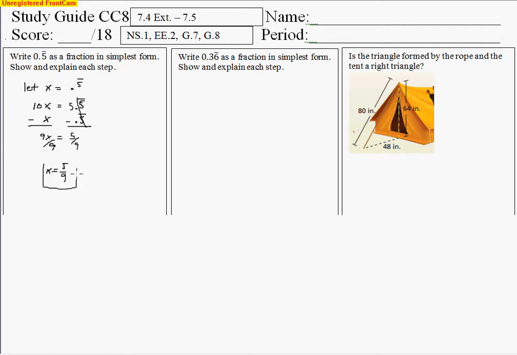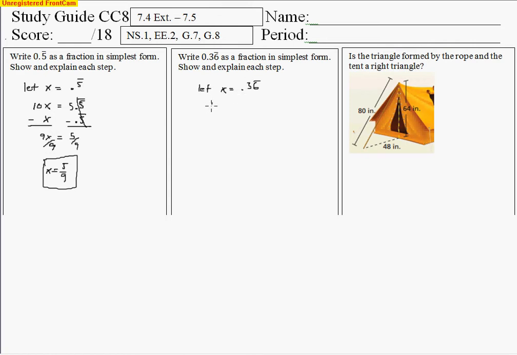Let's take a look at the next one. What's different about this one is only the 6 repeats. But you do the same thing. You let x equal the part that repeats, including the number that did not repeat. And so I just use whatever is the fraction, not the whole number. If it were a whole number like a 1, I would ignore that number, and in the end I'll make it a mixed number. If this was, let's say, 1.5 repeated, I would have 1 and 5/9. In this case, it's just 0, so no need to worry about that.